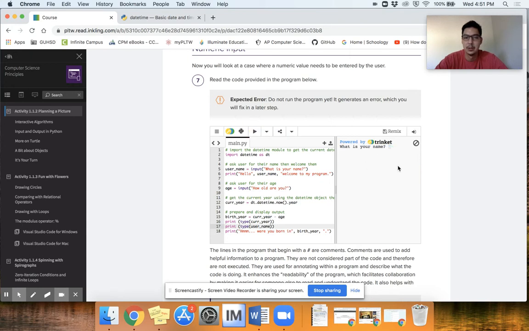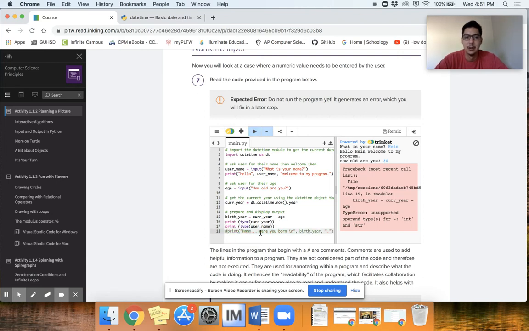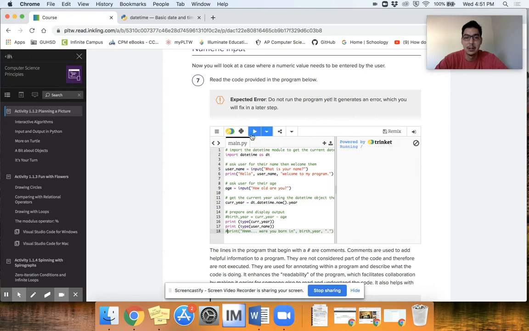So let's go through this. It actually breaks down right here. So let's comment this out so it doesn't break down the code, so we can actually get to lines 16 and 17. Birth year minus current. Oh, it's not breaking at line 18. It's breaking at line 15. So comment that out, because it said birth year minus current year, line 15. So you don't want to stop at 15 because it does go in order here. So it's not even getting to where I want it to get to, which is lines 16 and 17. And look at that. The type of current year, that's an integer and that's a string. That's why we can't combine these two.